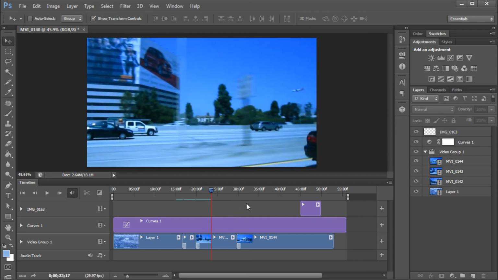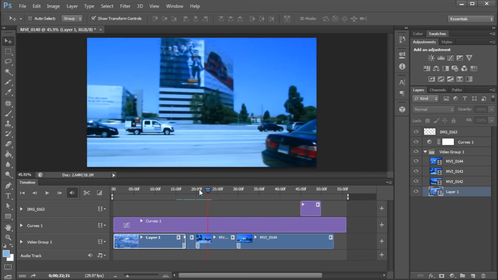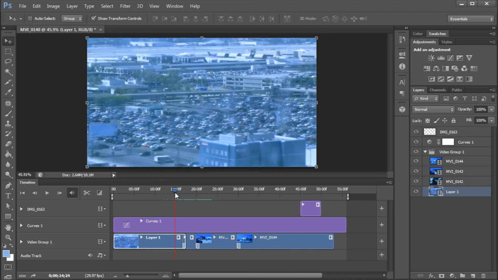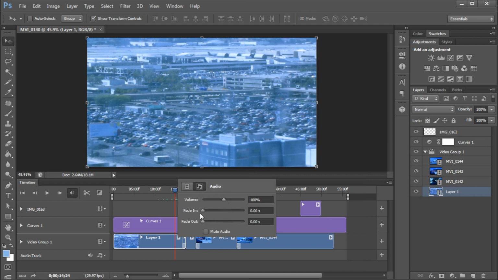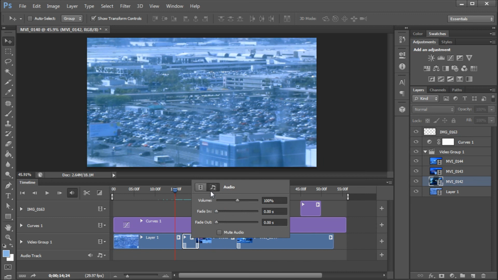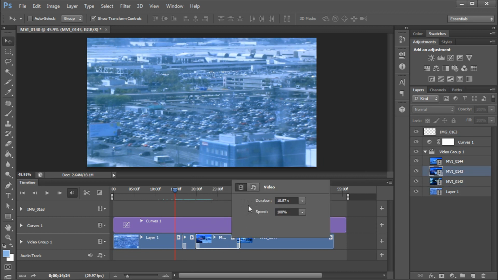So I think the last thing that we really have to discuss is audio. In order to add audio, you can see we have an audio track right here. All of these clips actually do have audio on them. You may have heard it playing, you may not have. Each of these clips has a triangle. If you click on that, you get more options. You can see that you have a duration and speed that you can set manually so you can get really precise. You also have different audio options, so you can fade the audio in or out. You can mute the audio. So we're just going to mute the audio in each of these clips. I'm just going to select each of them and mute the audio. Okay.